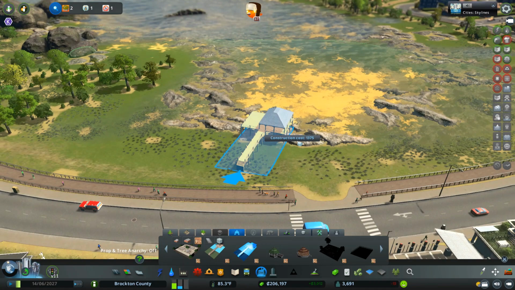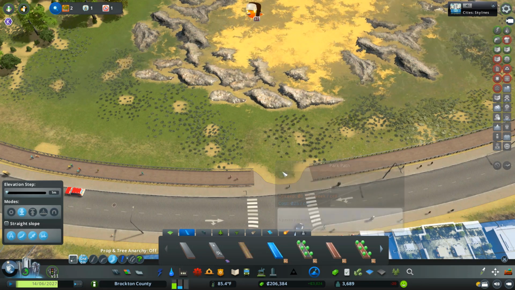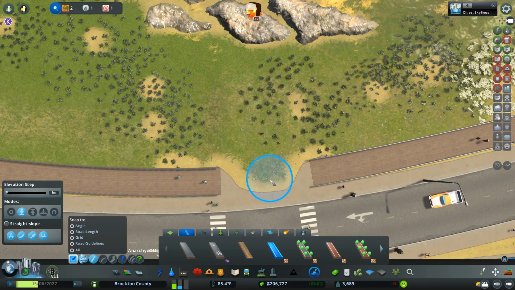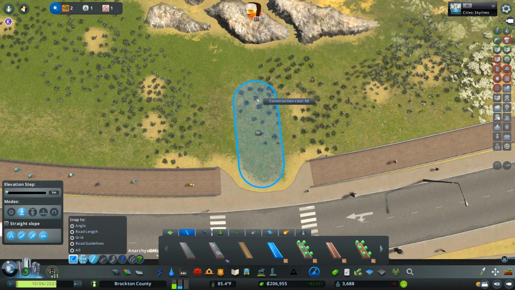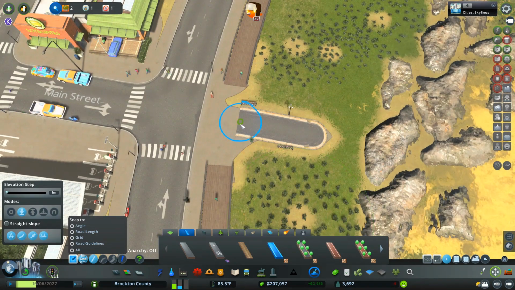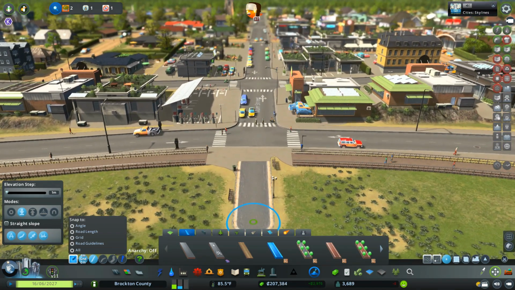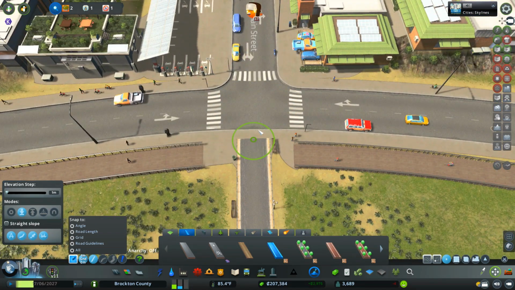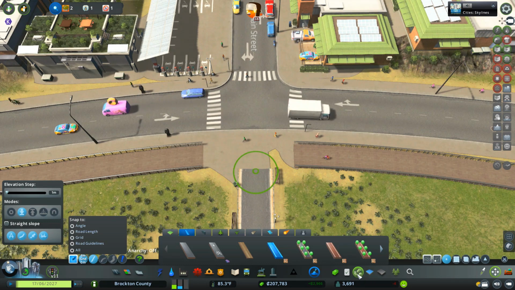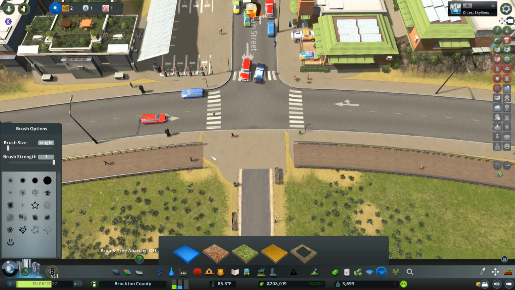So I think what I'm going to do is place this down. Actually, let's get a road in first, or pathway. We will go with the park path, and then we're going to do no guidelines. I want the path connection to be right here. Bring it right down like that. Nice. And then we'll just readjust it ever so slightly, so that it lines up with this park. I'll bring it right down here, like this. And then we'll try to use the surface painter to fill this area in.